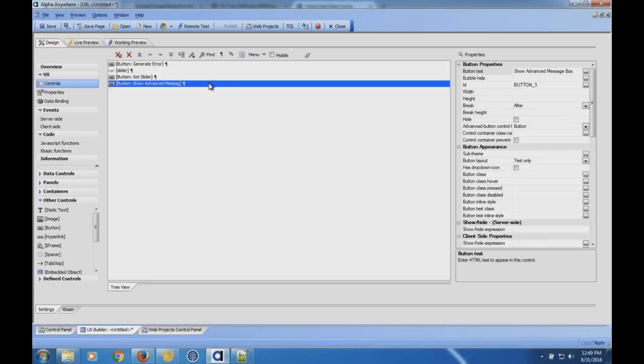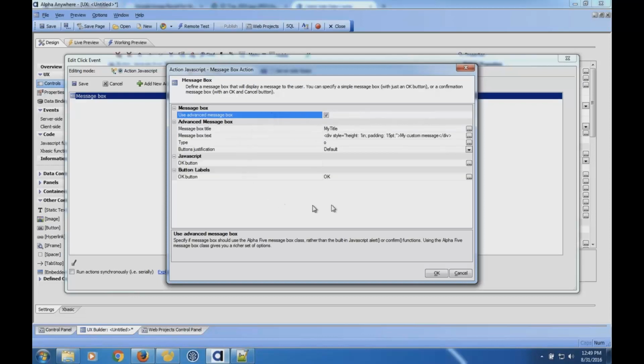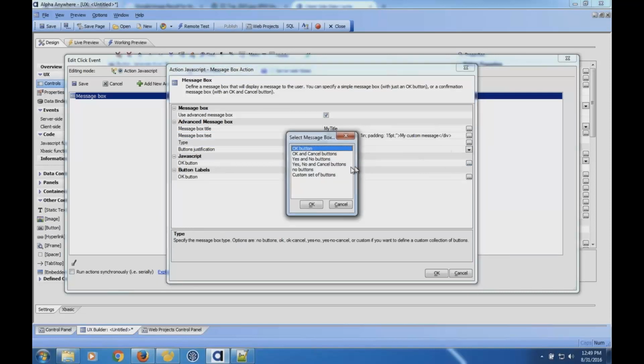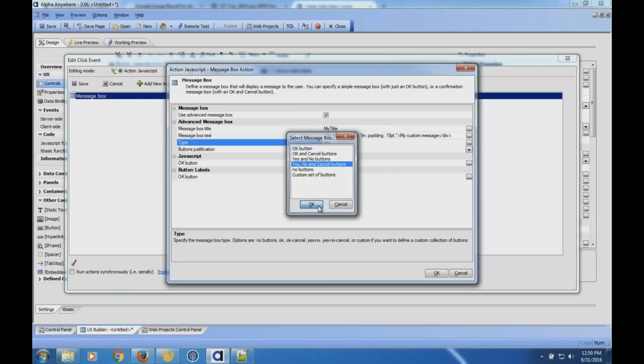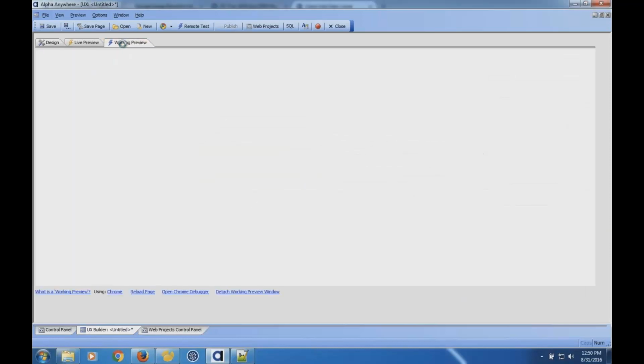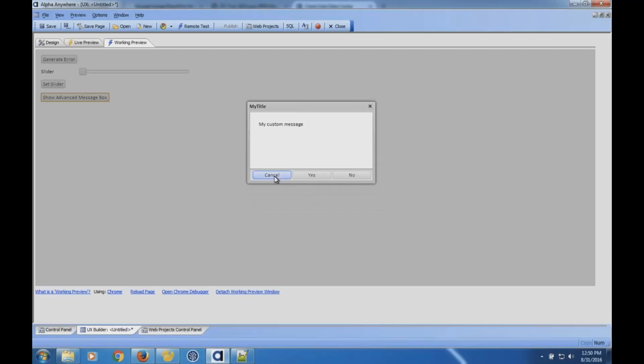But Alpha actually has the ability to do something a little more fancy. You can use what's called an advanced message box. And when you select that, you now have a whole bunch of very powerful information here. You have the message box title, the message box text, the type, etc. So you can actually do a more advanced, and then you can also do things, for instance, instead of having a OK button, we could have a yes, no, and cancel button. And then you can say, okay, if the person hits yes, run this JavaScript, cancel, run this JavaScript. The cool thing is once I click on that and then I run it, it does it from there. And you'll notice now we have a more interesting message box with cancel, yes, and no. And again, I can set JavaScript to run when I click any one of these here.